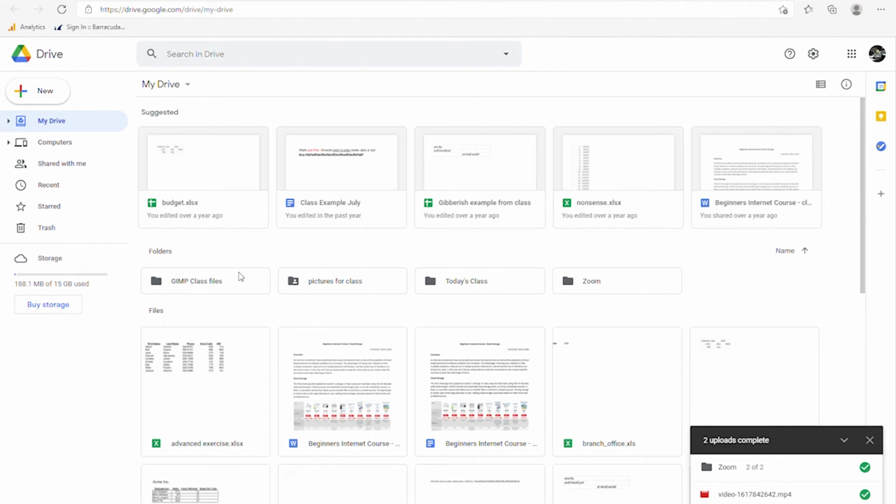It's easily accessible for recovery purposes. So if you need to get something because you accidentally deleted it from your computer, or you had a malware attack, or your computer just broke, you can get to this from any computer or any internet accessible phone or tablet anywhere in the world.